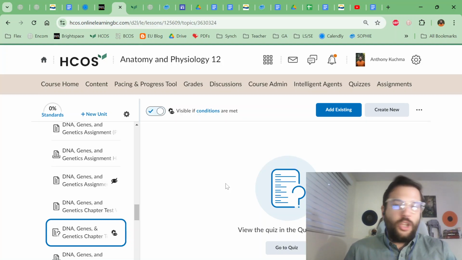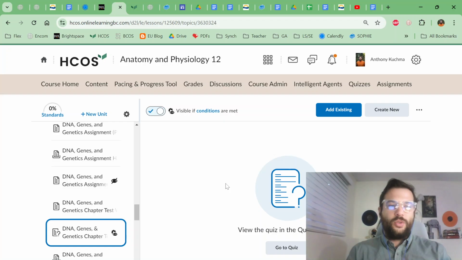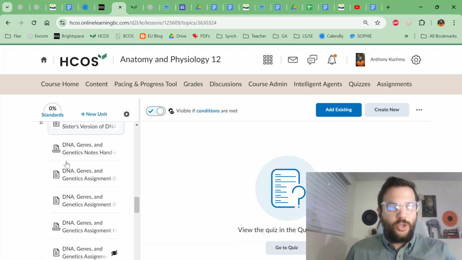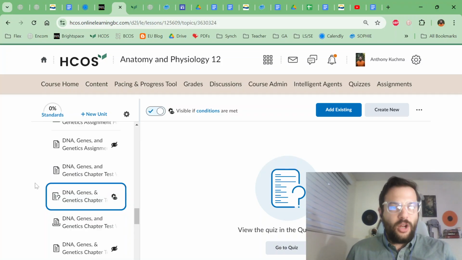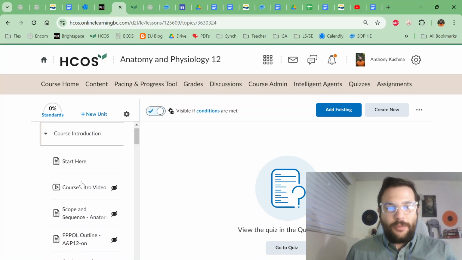And you cannot use any outside resources, okay? Nothing can be used, no assignments, no tests, no notes, no Google, no nothing. You have to do it to the best of your ability. But if you've done good in your notes, you've done a thorough job and done a good job on your assignment, you should be ready to do the test and to do well. Now, if you need adaptations for the test, and if you have an IEP, we'll definitely talk about that in your course intro video. But yeah, that is how to complete a chapter.